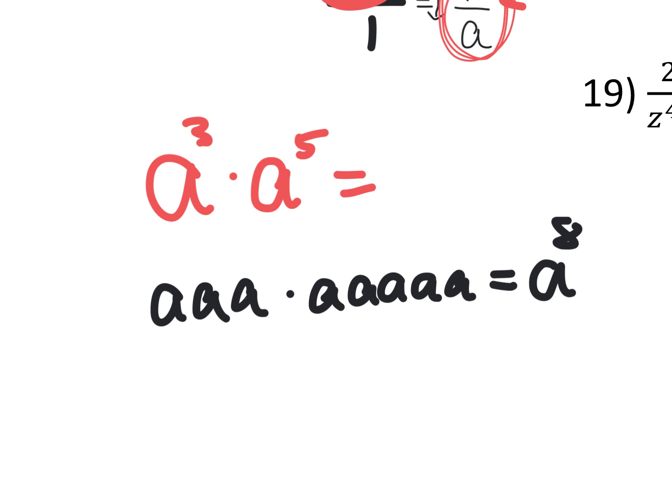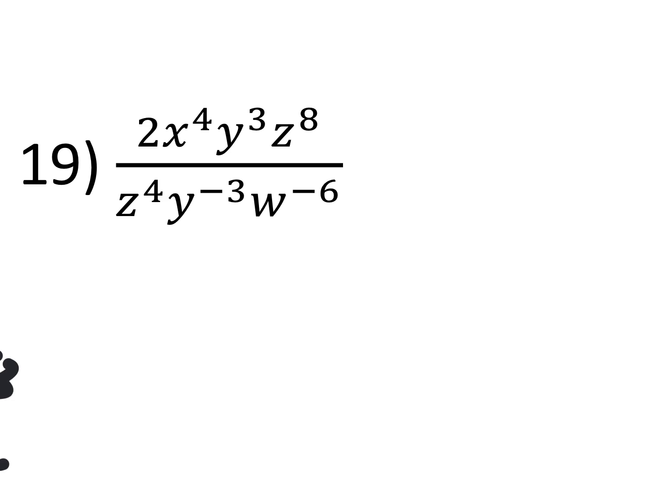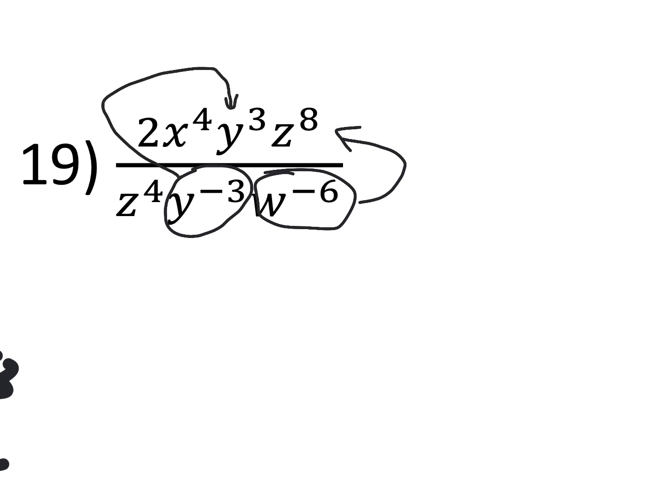Okay. All right. So what about that one then, Mr. Server? Well, remember me saying the negative exponents aren't happy? Got to move these w's up here where they'll be happy. There weren't any other w's to join in with, so that just becomes w to the 6th on the top. This one's also unhappy. It moves up, but there are other y's up there. These 3 y's that were unhappy, they join in with these other y's that are happy, and now they'll all be happy on the top, so that's going to be a y to the 6th on the top.